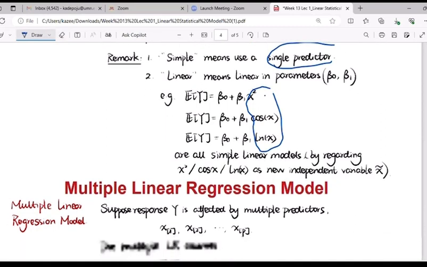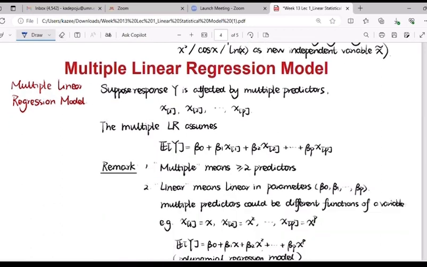Then on the other hand, we have a multiple. I remember what I worked on in my capstone project in Nigeria. I think that was done in 2006, 2007. I looked at the effect of exchange rate, inflation rate, and consumer price index on the GDP of Nigeria, the gross domestic product. I looked at GDP per capita. The GDP was Y. I had more than one explanatory variable, and because of that, I'm going to use a multiple linear regression.